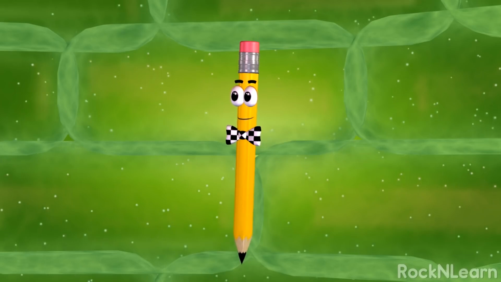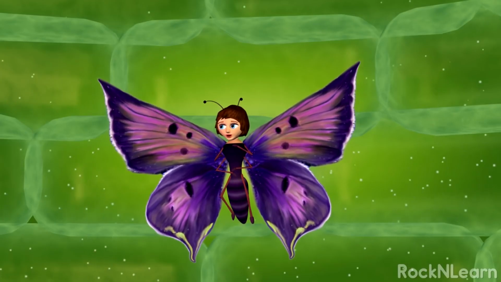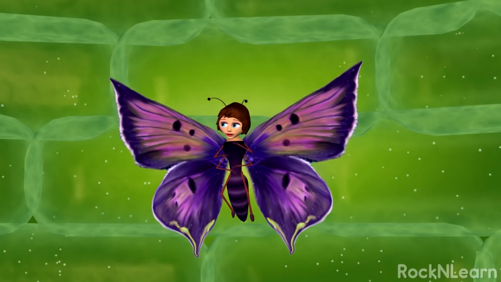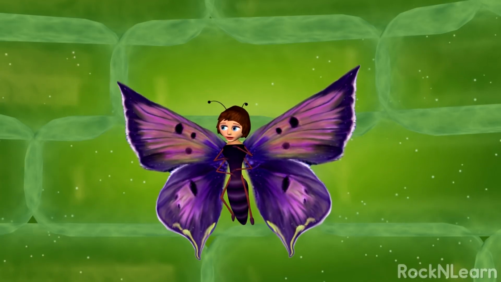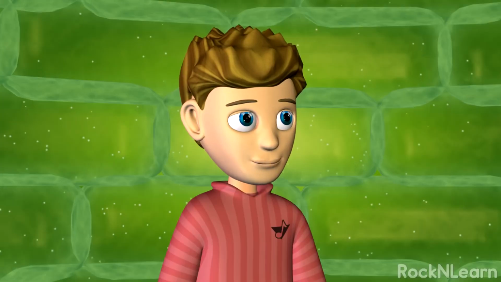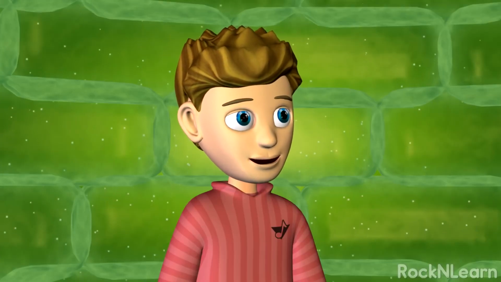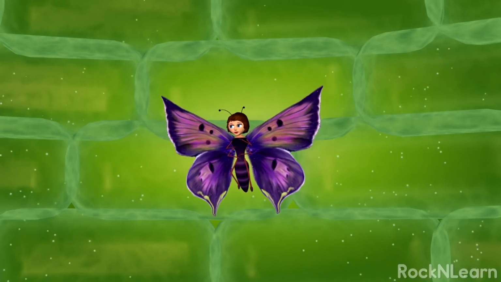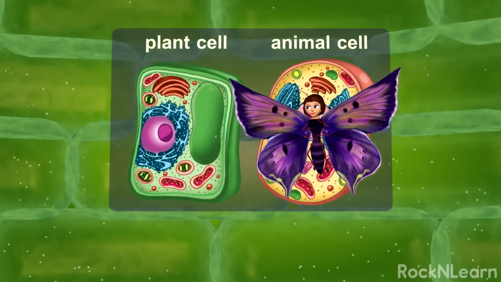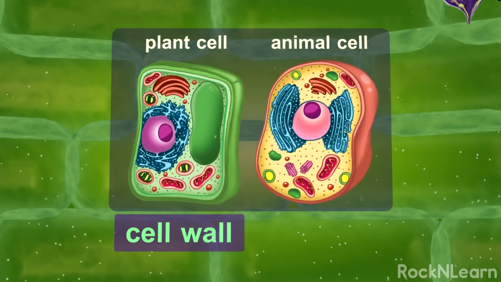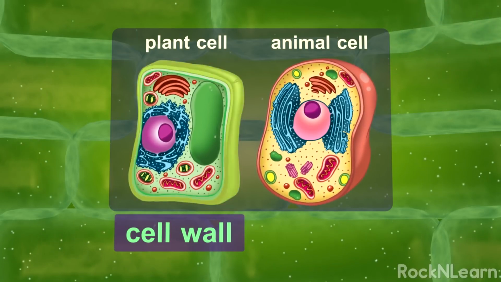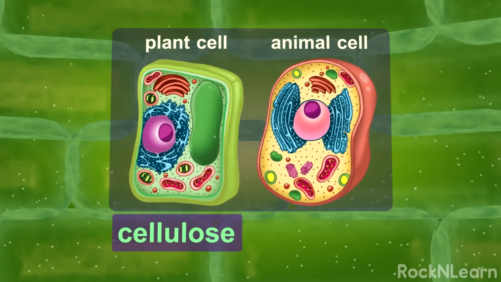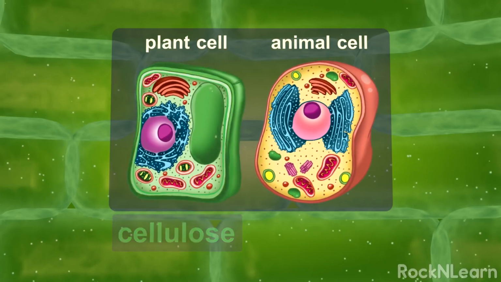Microscopic even. Here at the Cellular Learning Center, we're going to learn about plant and animal cells. And you might be surprised that there are more similarities than differences between them. You mean I'm kind of like a plant? Your cells share many features with plant cells, but there are important differences too. For instance, only plant cells have cell walls on the outside, which are made of cellulose. The cell walls help the plant cells maintain their shape.